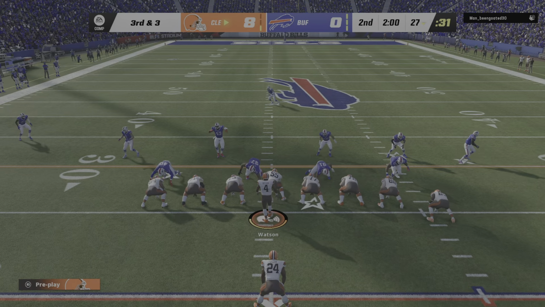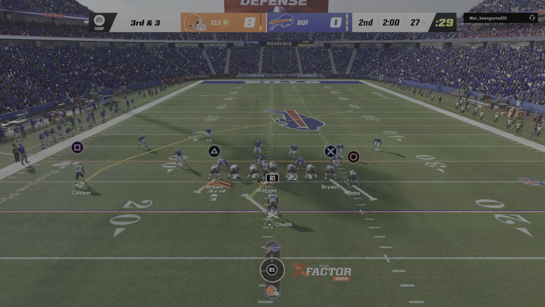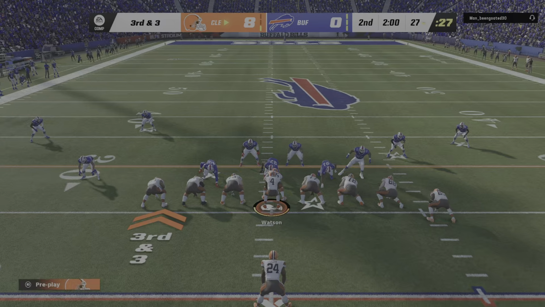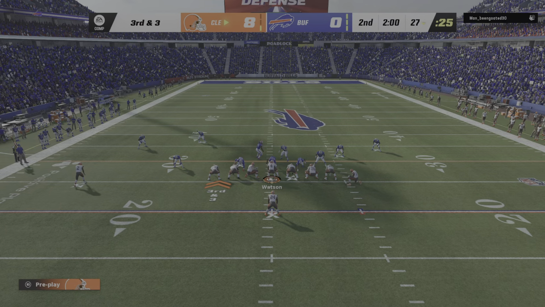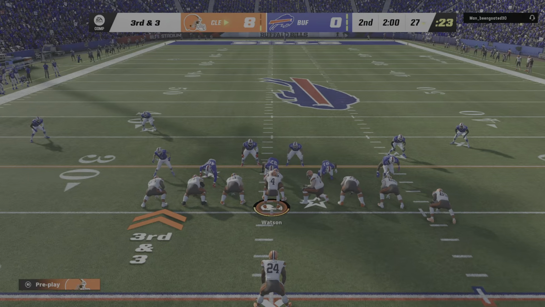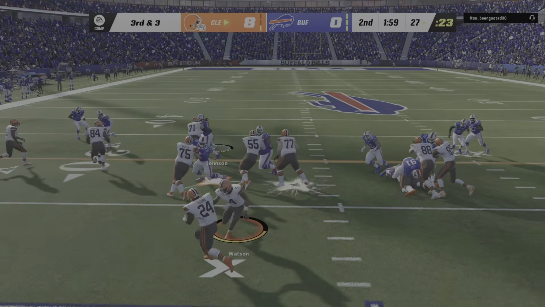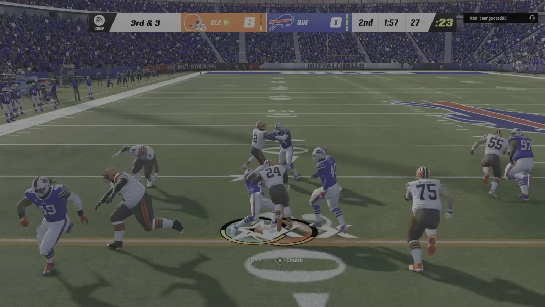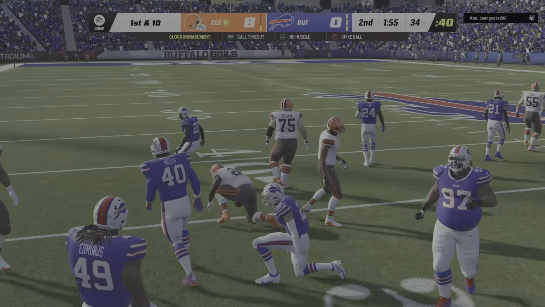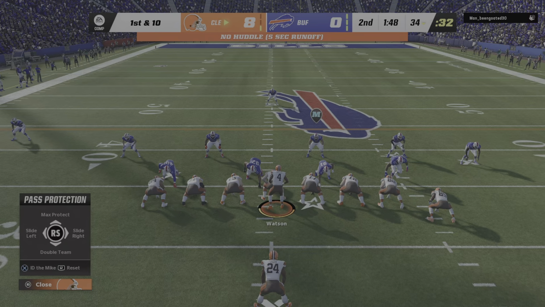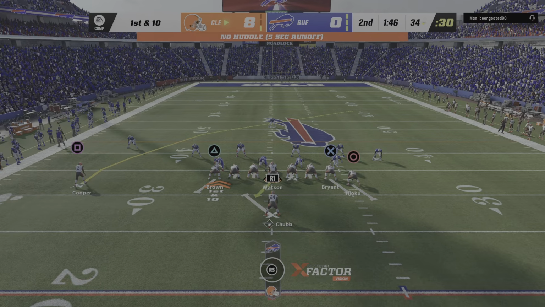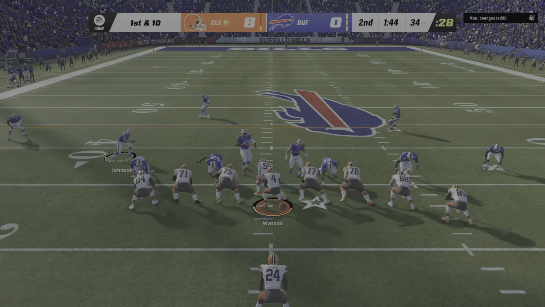An extra defensive back here for the Bills on third down. They'll run for it. Here's Chubb. And he gets it to the 34. Good enough for the first. From the 34 now, here's 1st and 10.